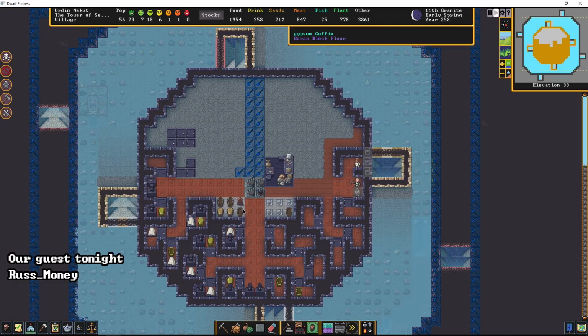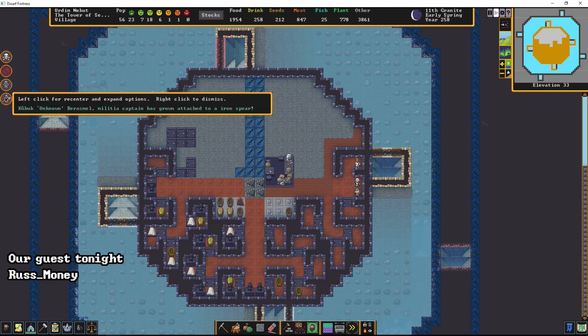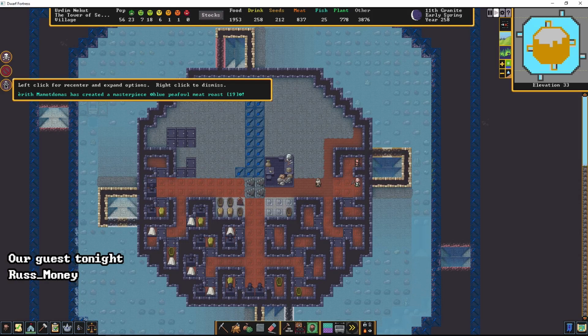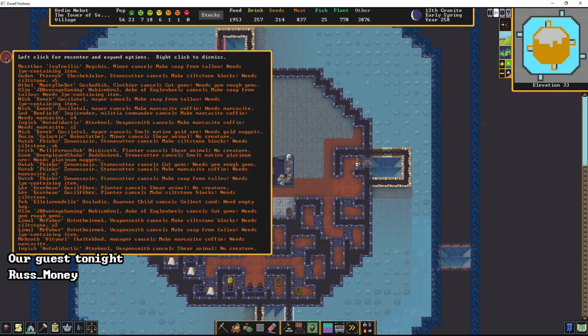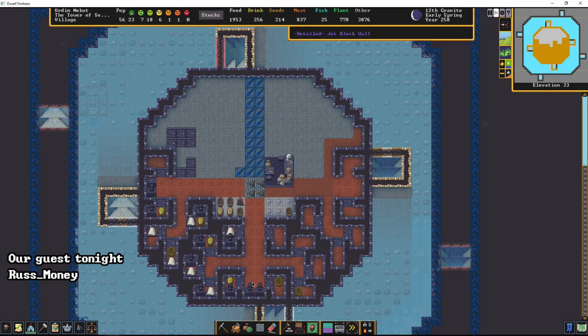What's fighting? The Reacher. Oh, look at that. We've got 19 masterpiece blue pea fowl meat roasts. Oh, wonderful. Made from the finest pea fowl meat. Indeed. Right, I can put a door in there.